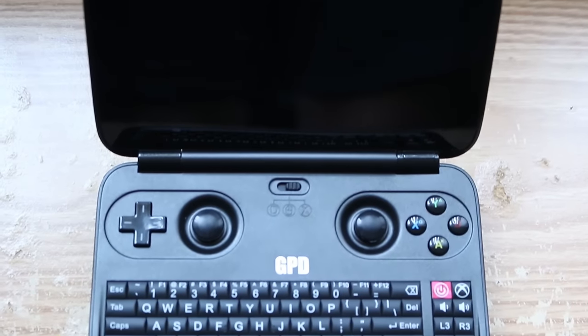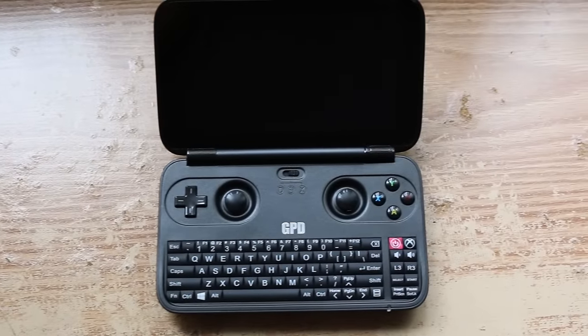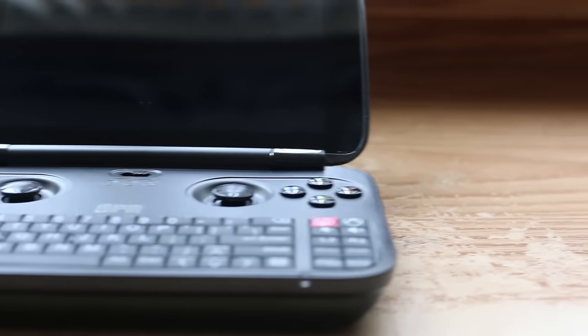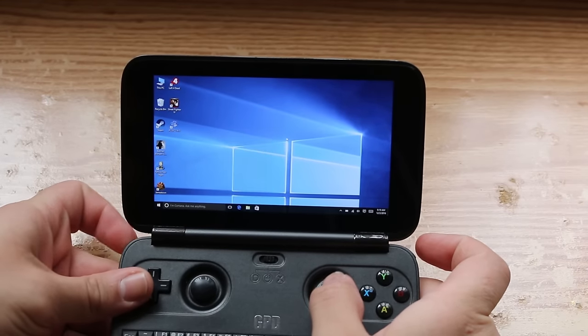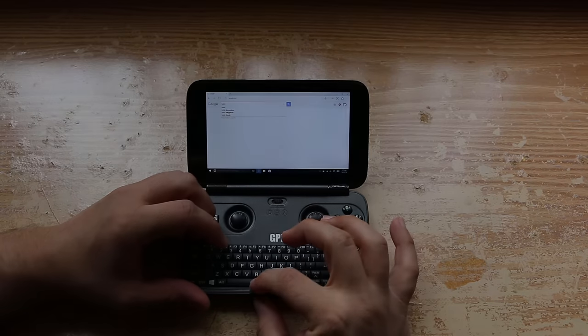What's going on guys, Ness here. What you see in front of you is the GPD Win, the world's first handheld gaming laptop, a project brought to life through crowdfunding by Chinese company Gamepad Digital — more known for their Android-based game consoles. The GPD Win sports 4 gigabytes of RAM, 64 gigabytes of internal storage, and is powered by an Intel Atom Cherry Trail processor. The console runs a 64-bit full version of Windows 10 and comes complete with a fully functioning quality keyboard built right into the console, along with fully integrated controls.